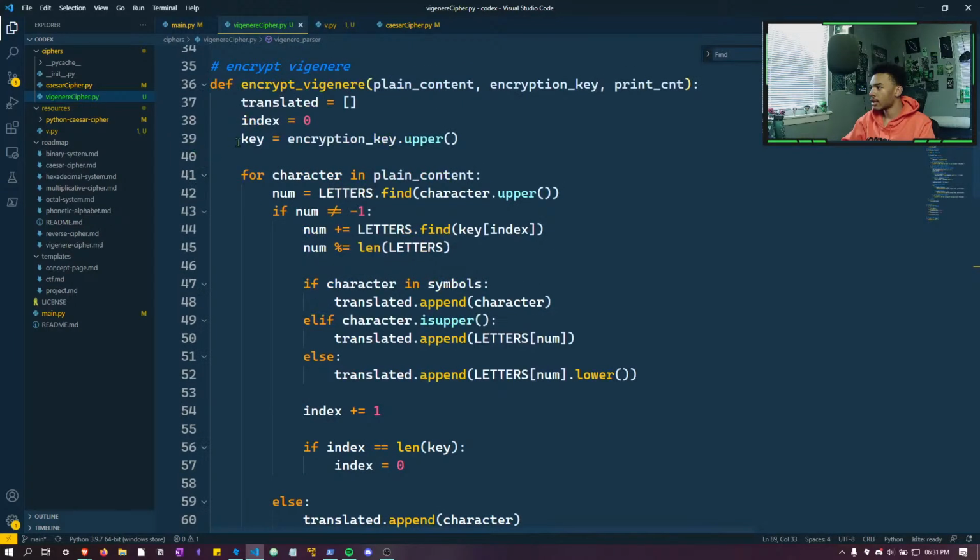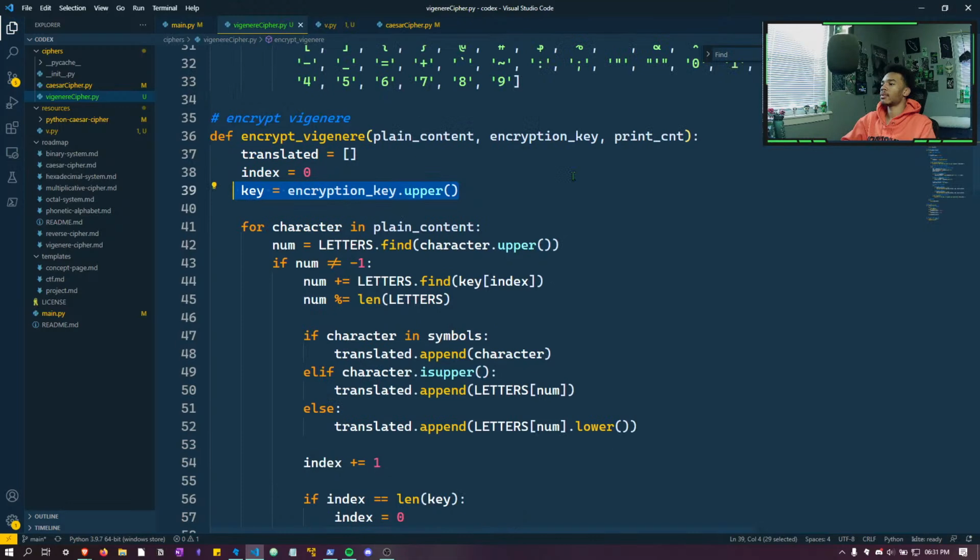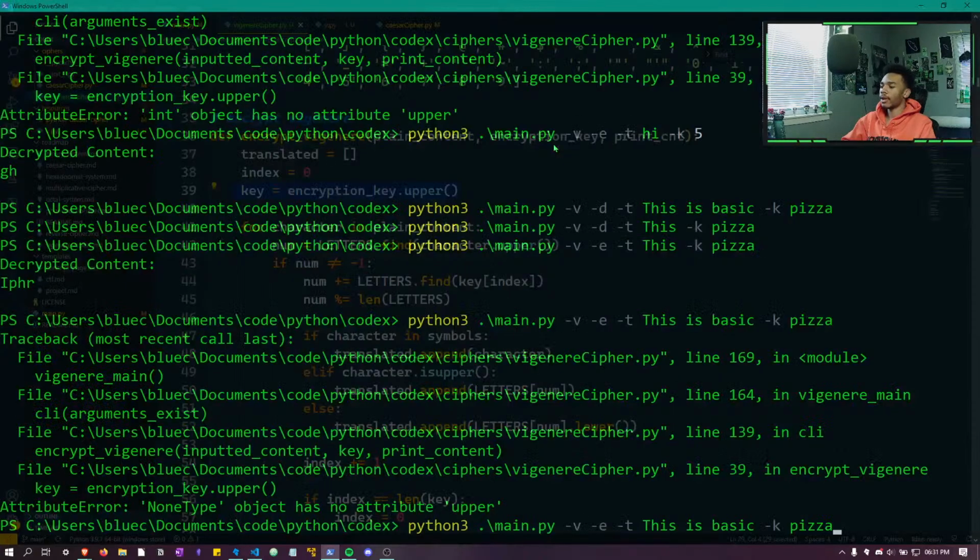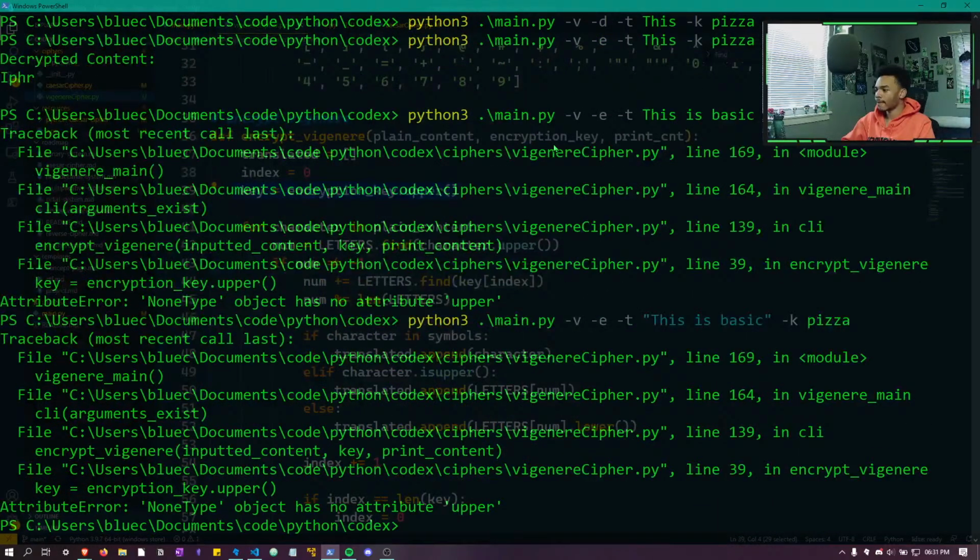Line 39. Key equals encryption key dot upper. What do you mean NoneType? Oh, it's probably had problems. All right, so we can figure that out in the future. I wonder if that's a problem for like everything, or yeah. So we're gonna have to figure this out.